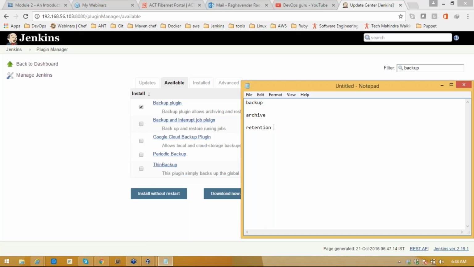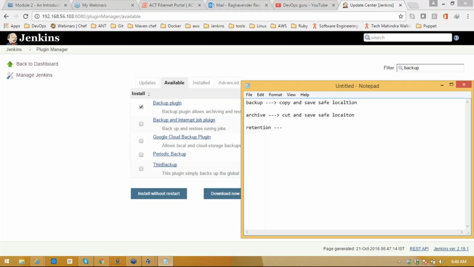What is a backup? You are copying your data and storing it in a safe location. Whereas archive is when you cut from your source location and save in a safe location.